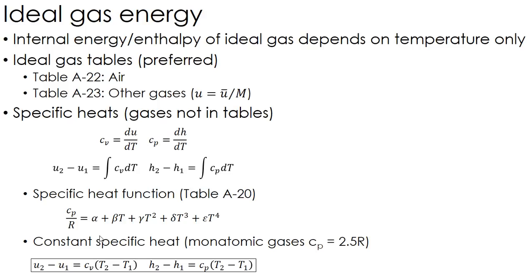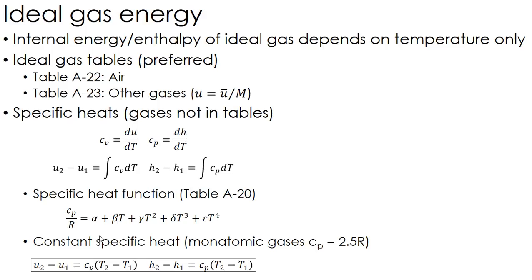Again, what I mainly want you to remember is the relationship between CV and U and CP and H. And this equation only holds true for monatomic gases, or if the problem explicitly tells you that the specific heat is constant. Please remember that the specific heat in general is not constant. You only want to use this equation if you cannot find it any other way, or it explicitly tells you to use specific heat, or it's a monatomic gas where the specific heat actually is constant. So if this substance is helium, neon, or argon, then you absolutely can use this because specific heat is constant. If it's any other substance, I would prefer you use a different approach than constant specific heat.